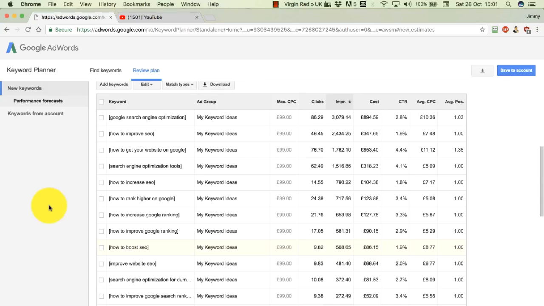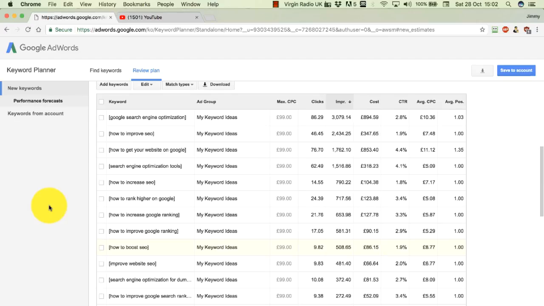So we've got a list of targeted keywords to work with. So what we've got to do now in this step is to find the best keyword of the bunch to work with. Now this is going to be different for everyone because everyone's going to be generating different keywords. But it's a case of getting the balancing act just right between the three criteria: the keyword needs to be closely related to the topic of your video, it's got to be as long tail as possible, and it's got to have a lot of searches per month as well. And like I said, it's going to be a bit of a balancing act to try and meet those three criteria.